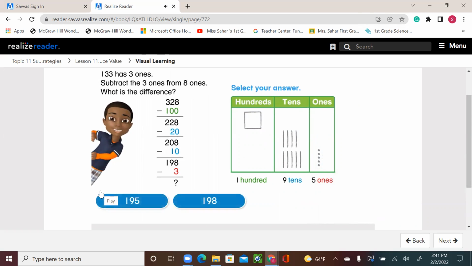Select your answer. All right, so this is exactly what we did in a previous lesson, but today we're going to use partial sums that we chose step by step. So first we subtract the 100, and then I subtract the tens from the tens that I have, but I know that it was not enough, so I regrouped one of the hundreds to 10 tens, and I subtract that missing 10, and now I subtract the ones from the ones. So now I have 100, 9 tens, and 5 ones.